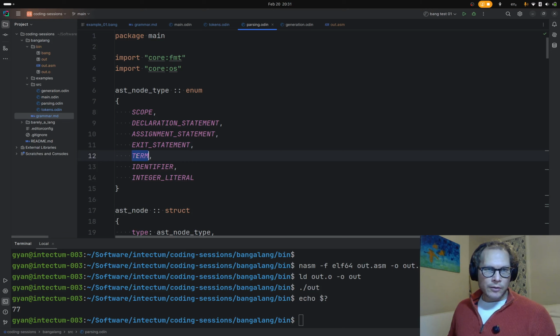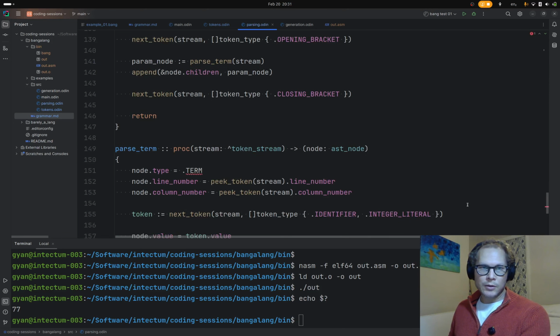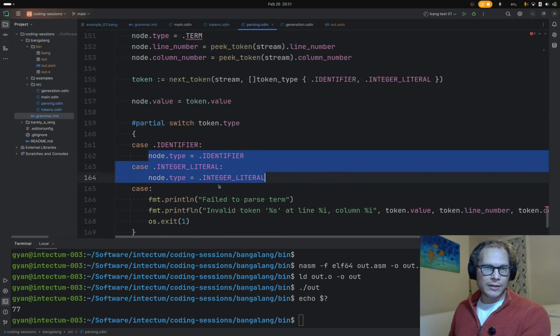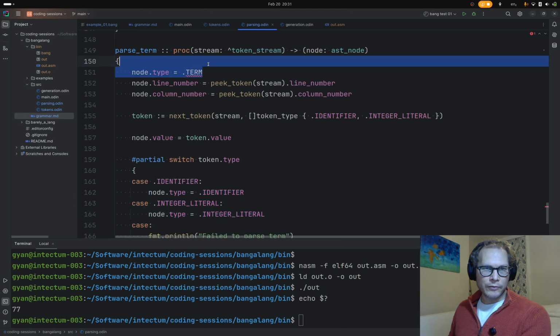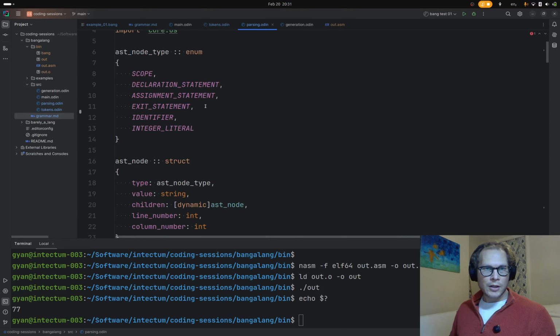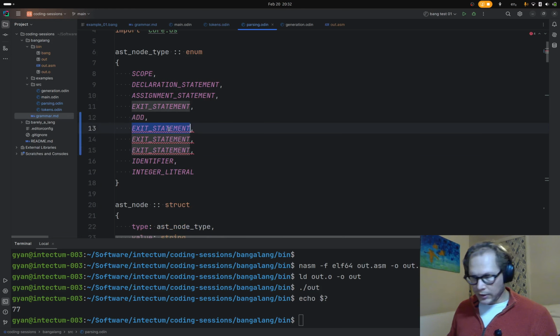Now, I don't think this is actually used. I think we took this out, didn't we? It is used here, but we set to identify our integer literal further down. It's not actually used. So let's put it here between these and the identifier. I feel like that's a nice place.